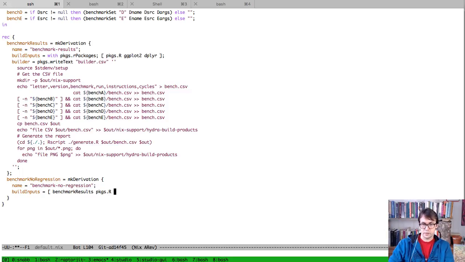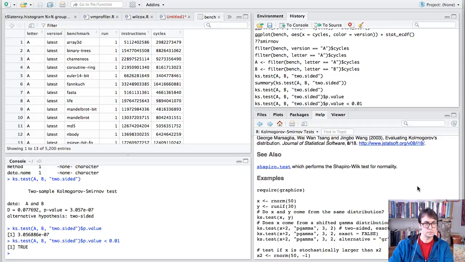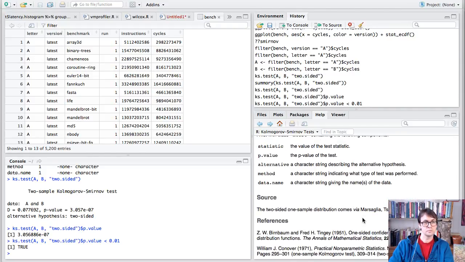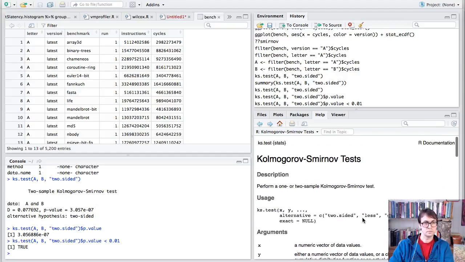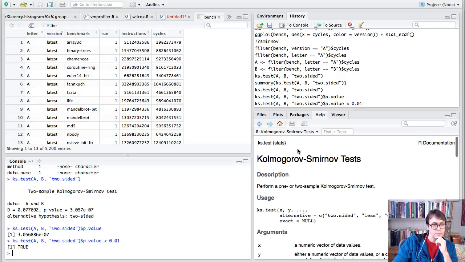What package is the KS test in? A package called stats. Maybe that's there by default. I don't know. Let's guess. We'll get an error if we try to call it and it's not there.